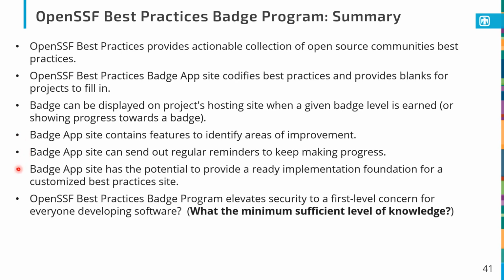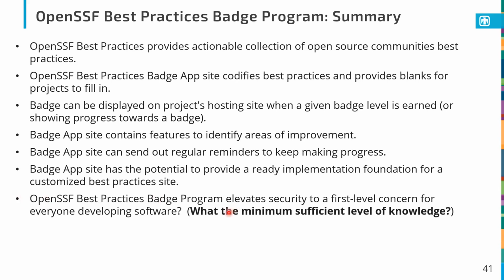And from looking at this before, I thought that we could have a project in some of our institutions to fork the implementation of the badge app site and then make modifications for some of the practices that are less than open source software, that are more particular to some of our larger programs, and that could have a lot of benefit. And just in the end there, I'll say, this best practices badge program elevates security to a first level concern for everyone that's developing software.